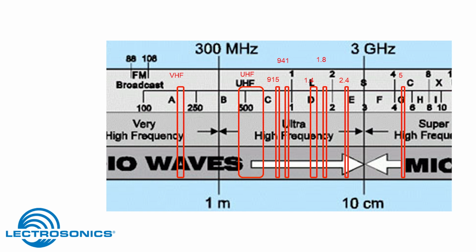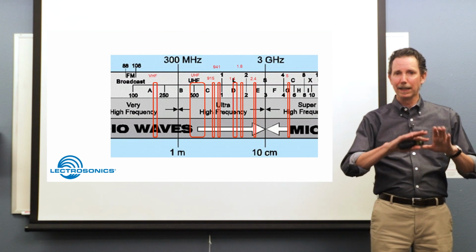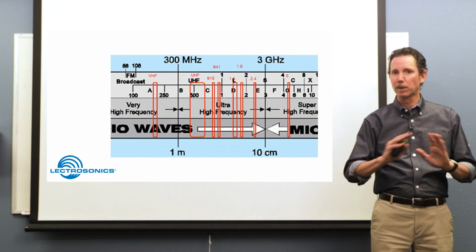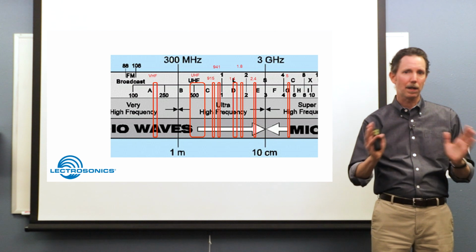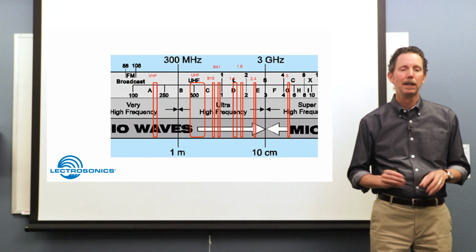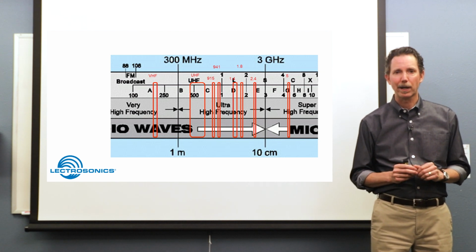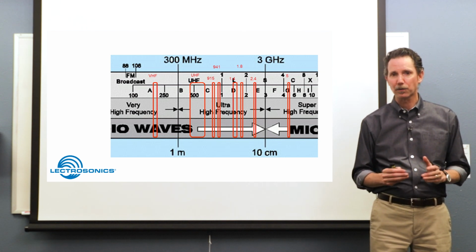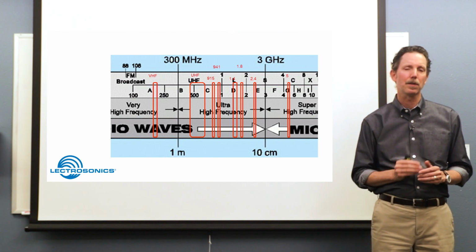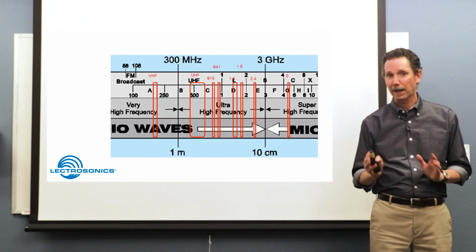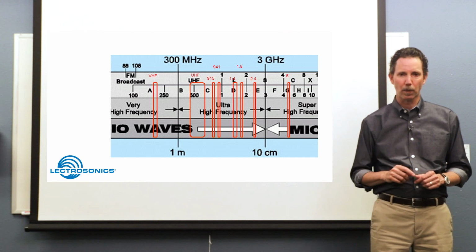Then there are the other pieces of spectrum that we do sometimes use with wireless microphones. There's stuff in the 2.4 gigahertz range, there's stuff up in the 5 gigahertz range, but I wanted to show you mainly that even though radio waves cover a very wide range of spectrum, there are only a few tiny parts of all of that that we get to use for wireless microphones. Part of the challenge for what we do is how to fit all the channels that we need to get to work into a tiny piece of spectrum. And we'll get to that as well.